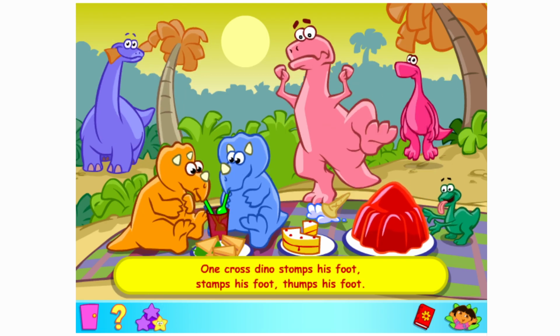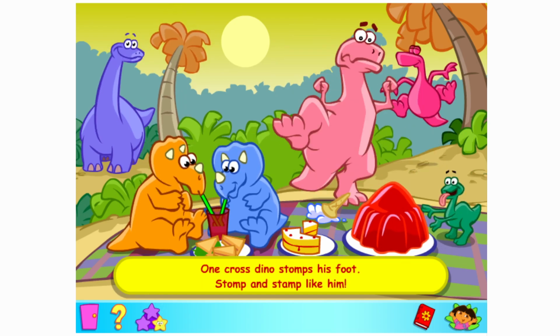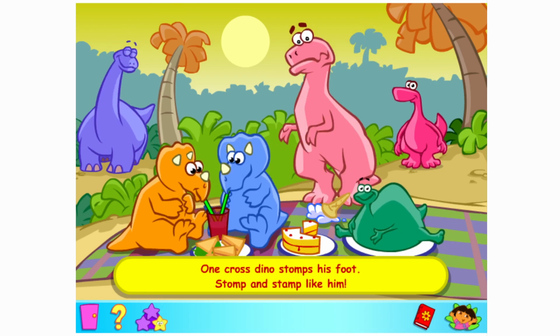One cross dino stomps his foot, stamps his foot, thumps his foot. One cross dino stomps his foot, stomp and stamp like him.